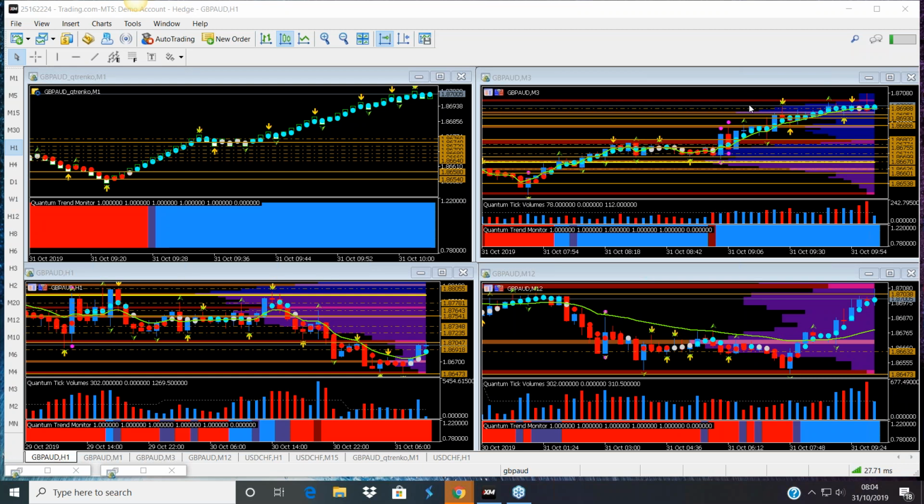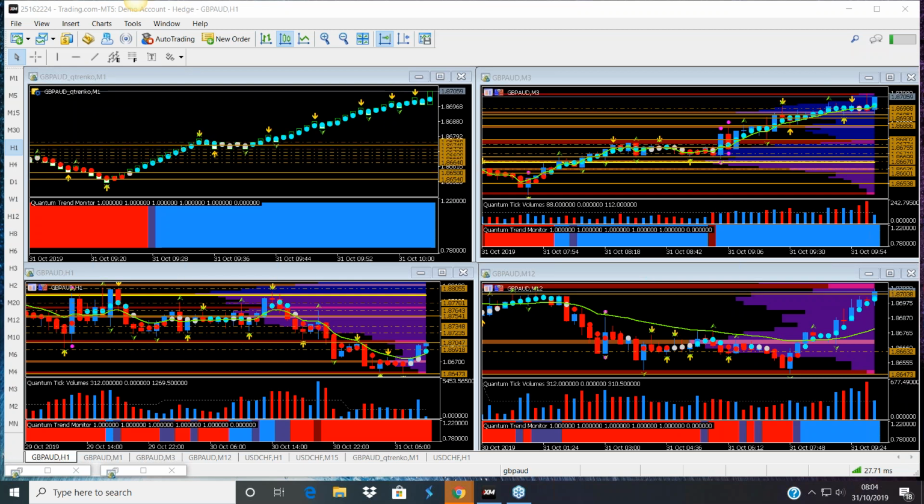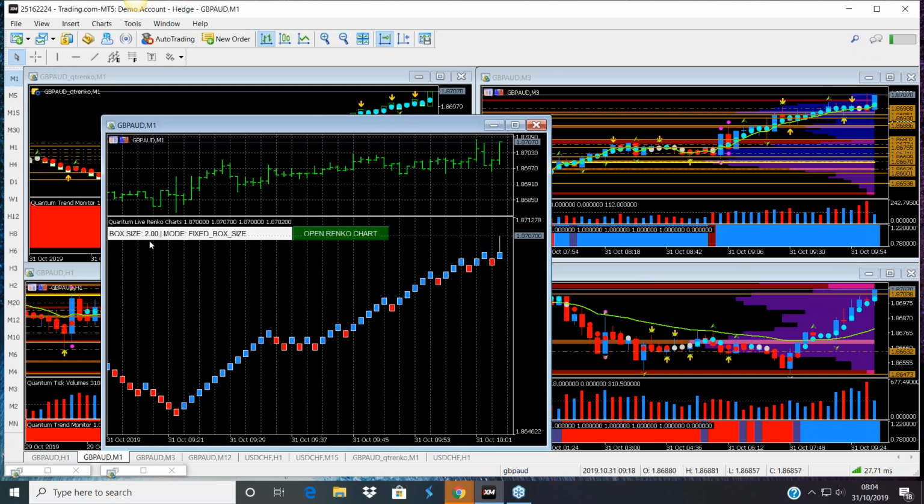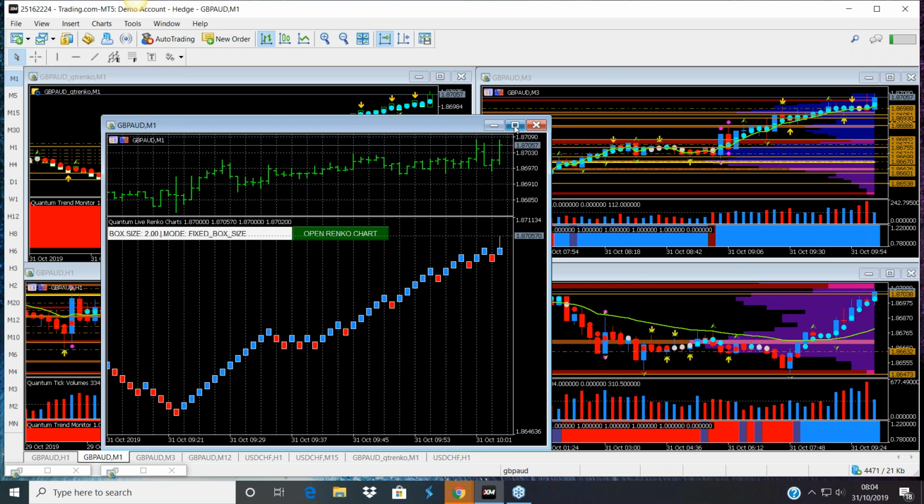Thank you. Right, I just wanted to pop over here because, as I mentioned earlier, we were going to look at the pound Aussie, and in fact the configuration of charts that I've got here, which is the renko up on the top left. My renko setting is actually a fixed setting on this one. I have a fixed 2 pip size to the box, but as I said, you can either set it to a fixed value, or you can use the ATR function, and the indicator will select the value for you, and the bricks will form accordingly.